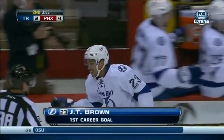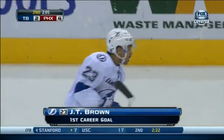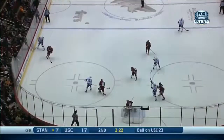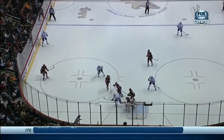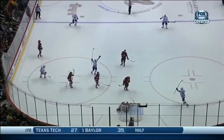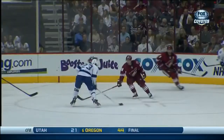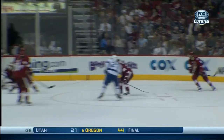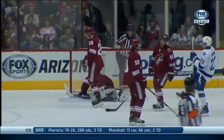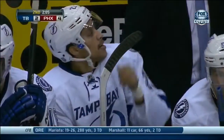Again, the Coyotes looked like they were in pretty good position, but running around Mike Smith — I believe he was screened on the play as well. The original shot, the Tampa Bay Lightning get it right there — Bodker. Nobody picks the Lightning player up and he rips a shot low, just below the blocker on Mike Smith.